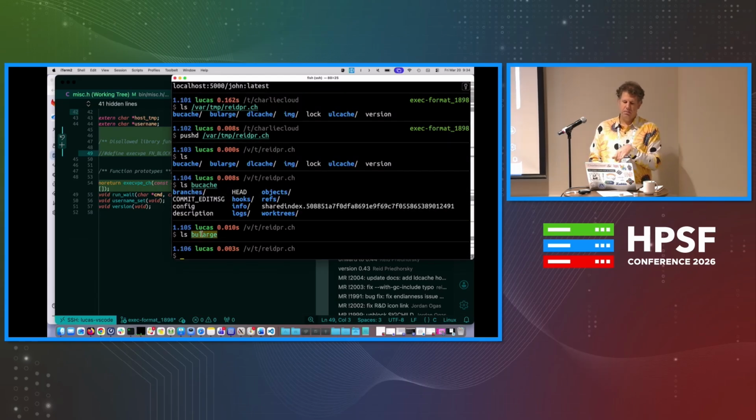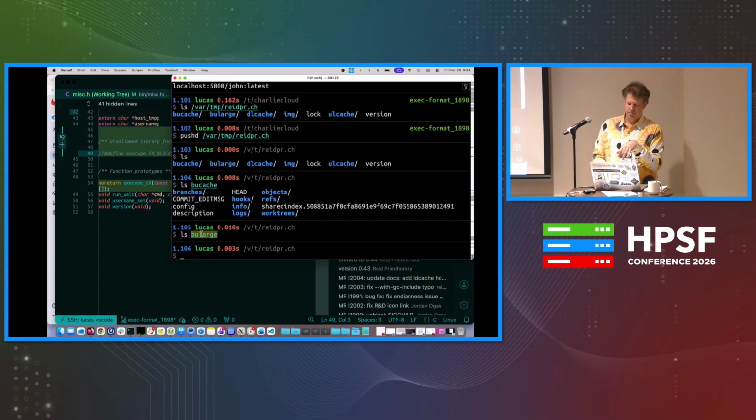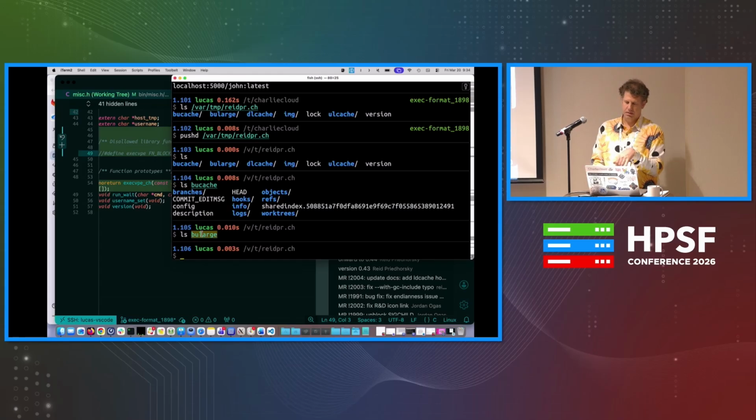And the funny mistake I made when I was originally implementing this is that I assumed that hard links were copy on write, which they're most definitely not. Because performance, right? I didn't want to actually copy the file. So what we do now is actually something really neat. We use reflinks, which is a copy on write type of link.